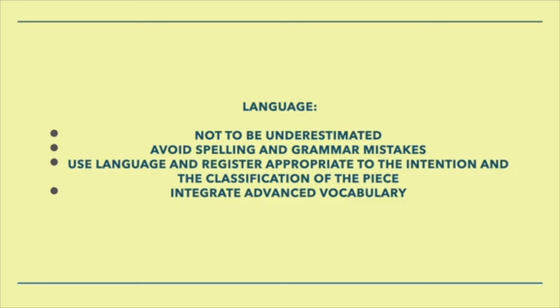Integrate advanced vocabulary. So make sure that you are proofreading your work. What is nice about paper 3 is it is a long paper, and so if you manage your time correctly, you should have enough time to proofread, meaning you go back to your text, your piece of writing, and you check, have I made any slight concord errors? Have I put a comma when I should have put a full stop? So you have that opportunity to go back with the markers' glasses on and think, okay, what can I adjust here to ensure my language mark is up where it needs to be? So don't underestimate it. Avoid those silly mistakes.